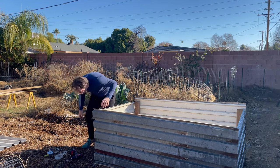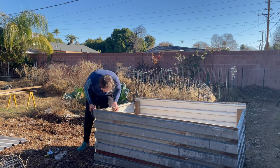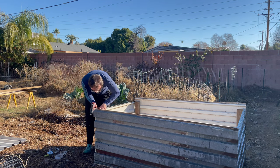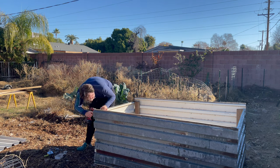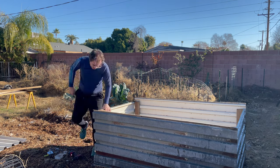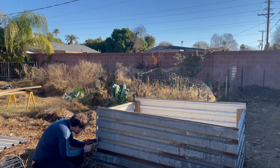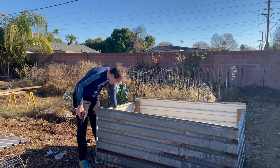So what I'm gonna do is these two end pieces are the longer pieces. When I get this in its spot, which is almost in its spot, I'm just gonna dig these sides down so that it's sitting in the ground and it is a little bit better positioned, as well as level, because right now it's not level at all. So we're gonna go ahead and do that next.